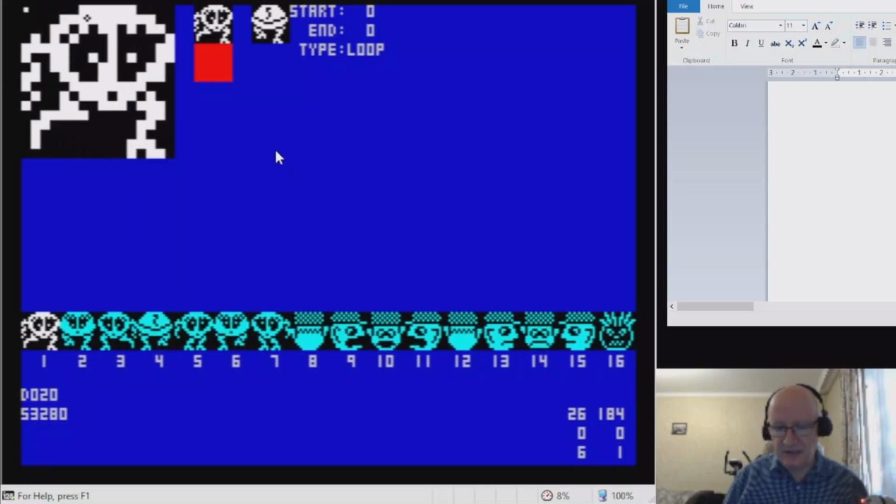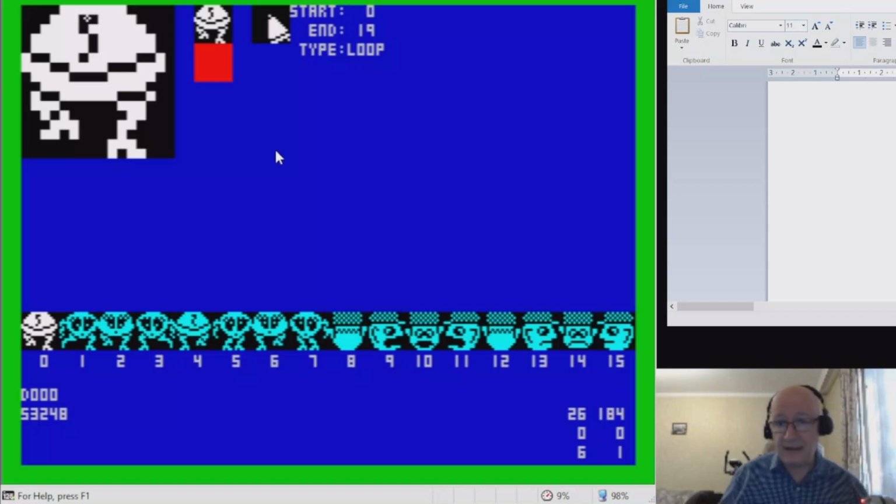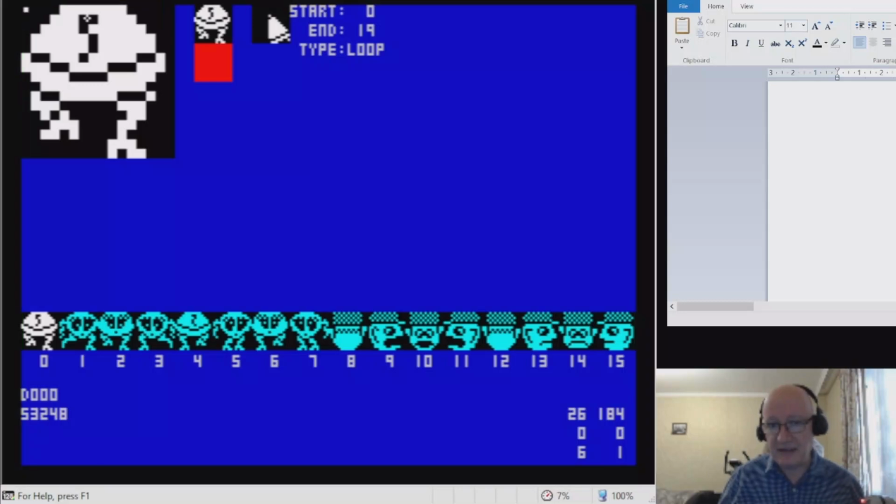Okay, so all I need to do to export this is use the range selector there, as you can see, and I can change the range selector so that it covers all of the graphics that I've got. There's a couple missing for the bell, but we'll take that into account. And then I just press export, right? Like this. Now this takes a few seconds on the normal Spectrum. I could just go to the options and speed the emulation up, and it would finish pretty quickly. But it doesn't take forever. It's not too bad. He says, waiting for it to complete. There you go. Right. So that's done.